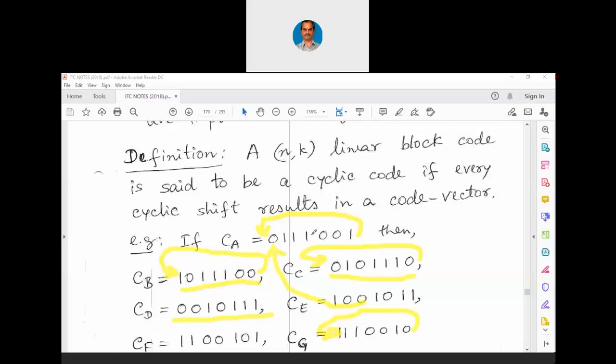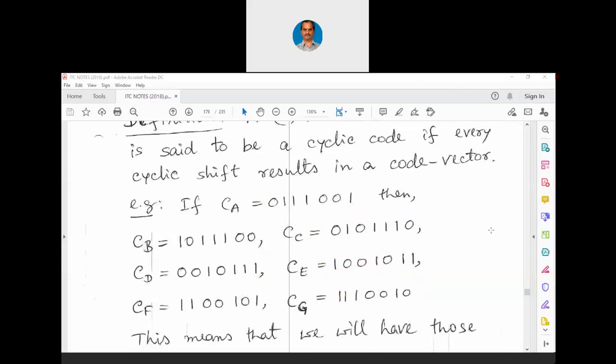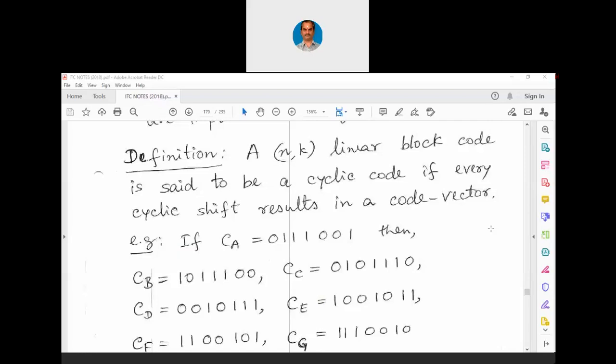This way, simply a cyclic shift is going to result in these many code vectors without any specific bigger algorithm. So you can see we have now 7 code vectors which are derived so easily. We have only one fundamental code vector here. You can see this is the fundamental code vector, and this vector results in the other code vectors.